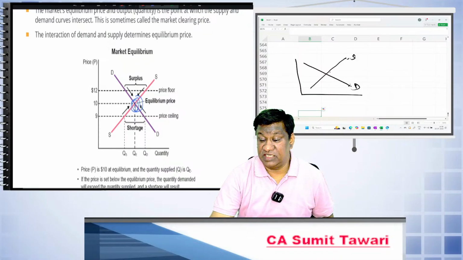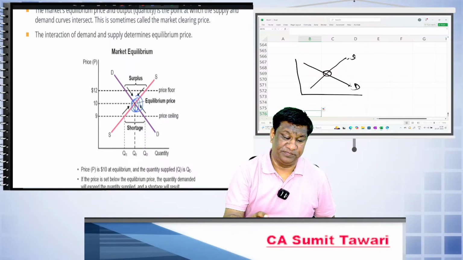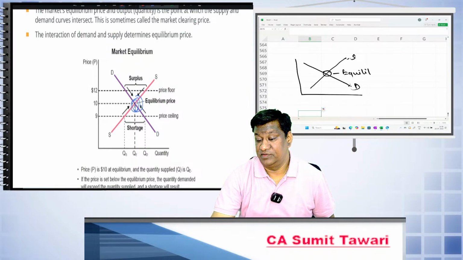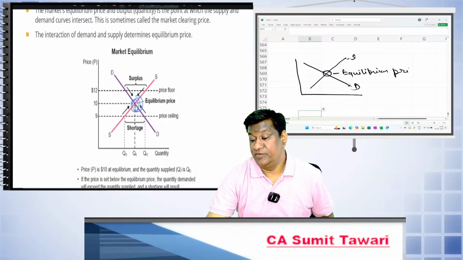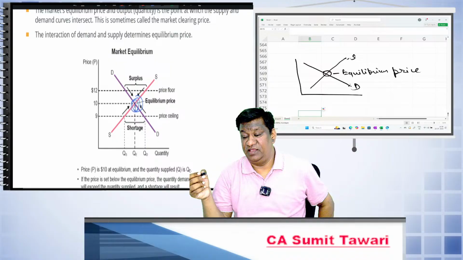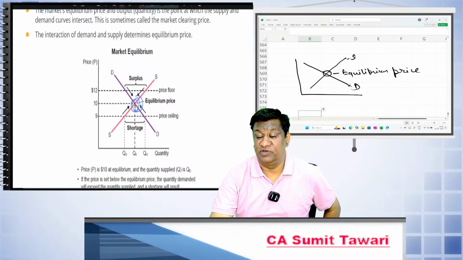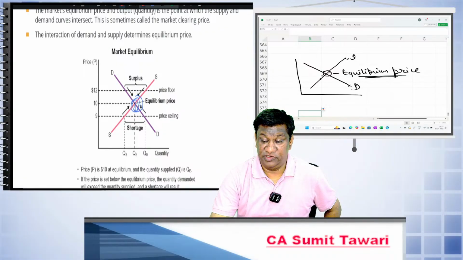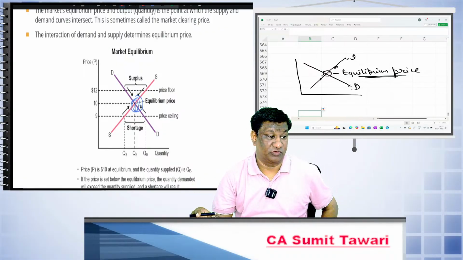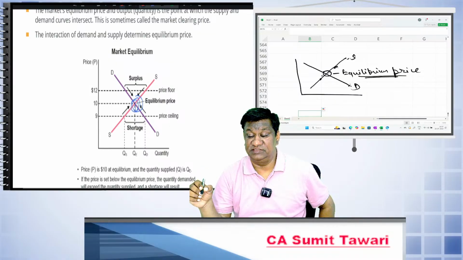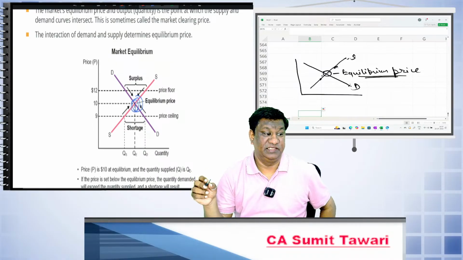When these intersect, what happens? We will discuss the price floor and the price ceiling tomorrow. This is basically the equilibrium price. You can sell the maximum quantity, or you can supply, meaning at this price level you can maximize your demand and supply. So that's why it is an equilibrium price. At other points there may be overstocking or understocking, which we will discuss tomorrow. Whenever there is an intersection of the demand curve and supply curve, that point we call the optimum price, where demand and supply are at the highest level.